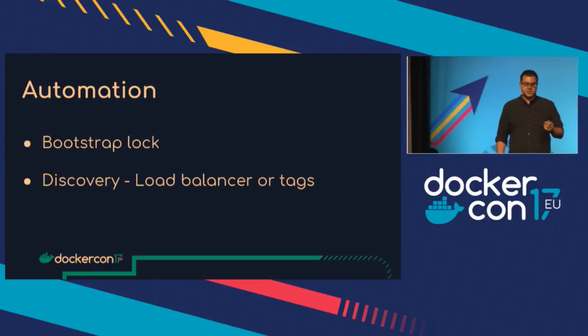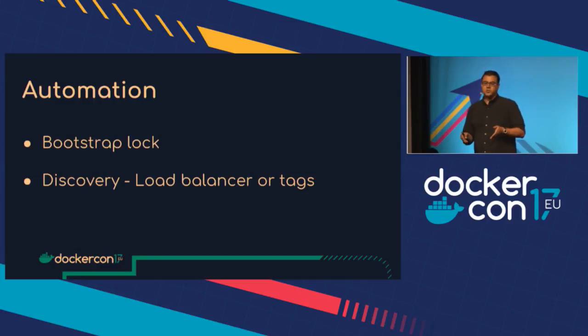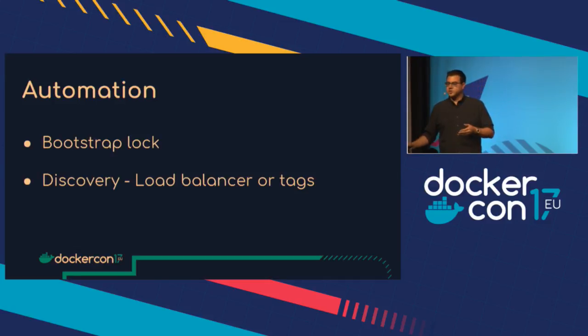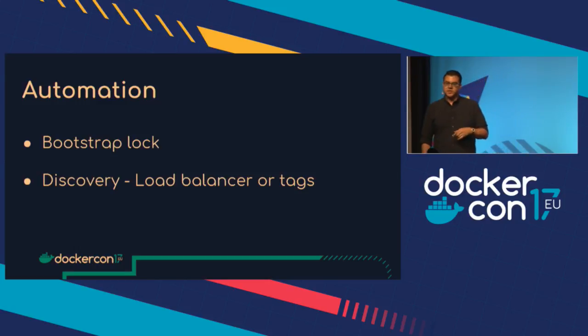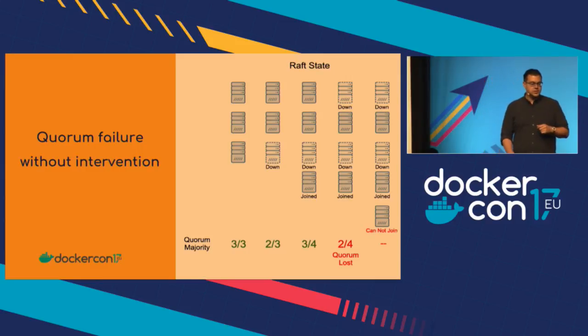Next thing we had to deal with was discovery. Now we've picked the node that's going to do the init. How does every other manager and the worker nodes that are going to join now find that node and join? We handled that with a load balancer. We put our masters behind a load balancer, so whichever one starts first will get registered into the load balancer, then automatically when the other ones go to join, they join the load balancer instead of the individual node. That's how we do it. You can also use tags if you're on AWS or something that supports tags. That could work too.